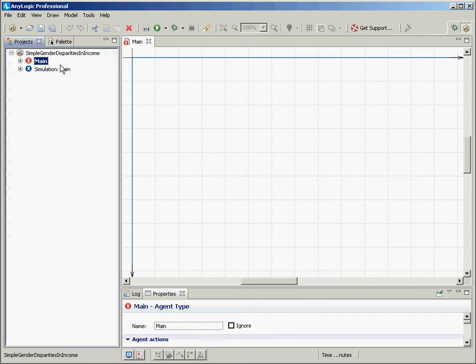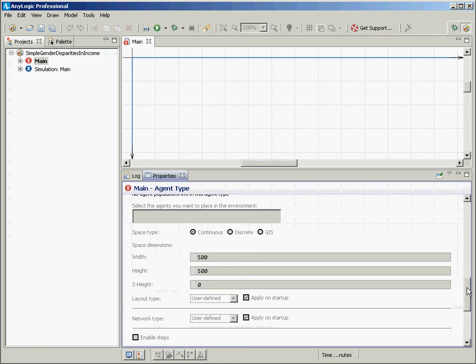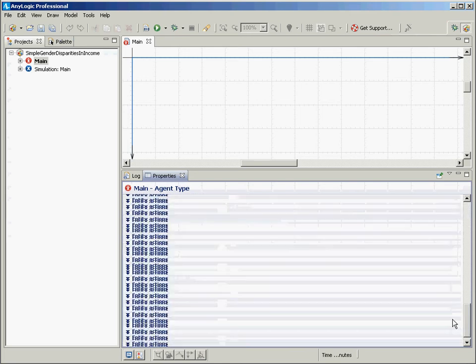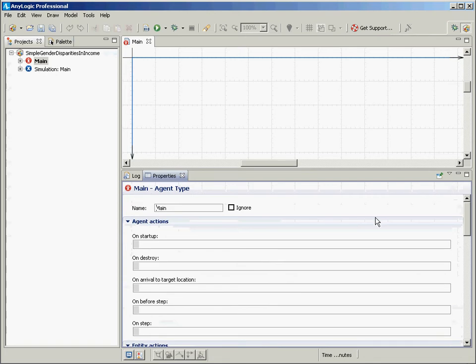Down here, there's properties. Whatever's selected, either over in this window or over here, since they can be selected in either window, the properties will show. It'll show the characteristics of that thing that's selected. So this will tell you various facts about main here. For example, what to do when it starts running, or when it ceases operation, and what to do specially for that.